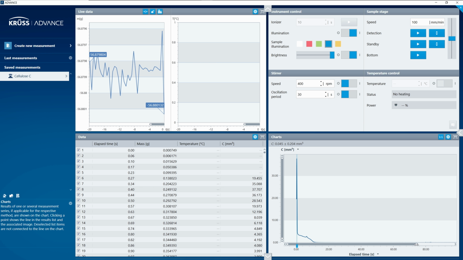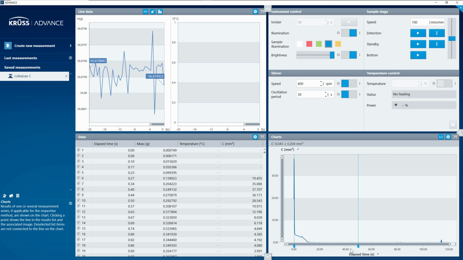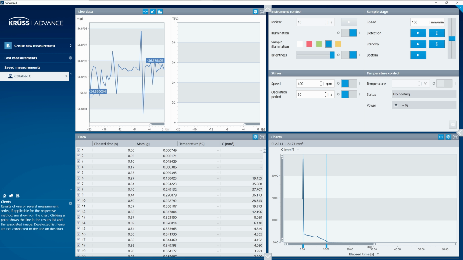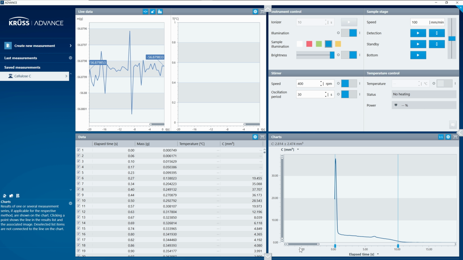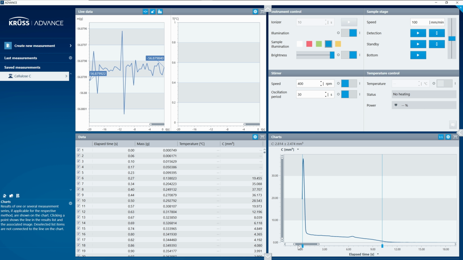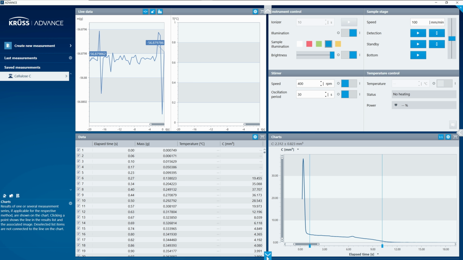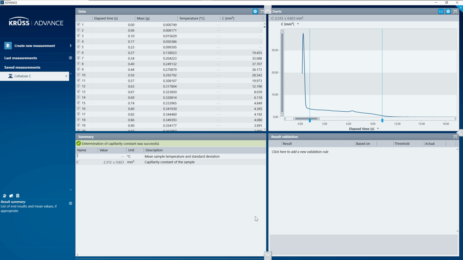So we can zoom in here and we can move our fitting bars here just to find the area where we actually have a nice plateau with the wetting. So here. And from this, then we get our C constant value if we scroll further down. Now we have that C constant value of 2.3, we can take that with us to the next measurement and use it as an input for determining the contact angle for this powder.